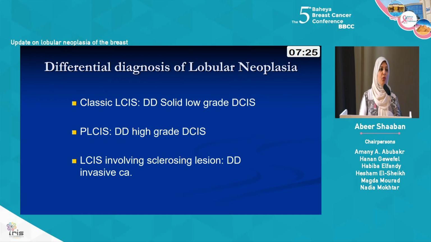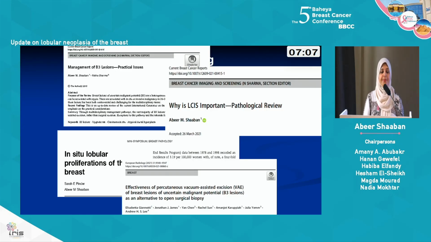Sometimes LCIS involves a structured lesion, like a papilloma, or a sclerosing lesion. Sclerosing adenosis can look very similar to invasive disease. So pay attention to the pre-existing lesion and do your myoepithelial immunohistochemistry to highlight that it is there and it's not invasive disease. And these are some of the very recent publications from the UK, on the management of B3 lesions: reviews on B3, and a bit of practical hands-on tips for management of B3 lesions and LCIS, for your leisure.